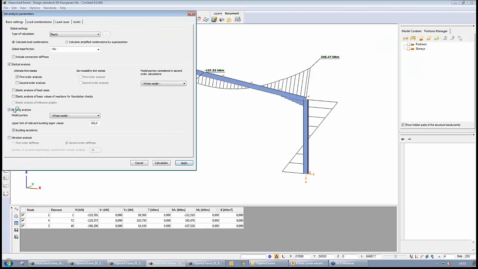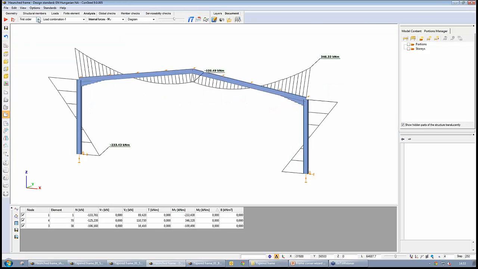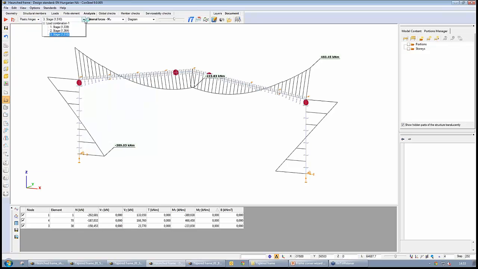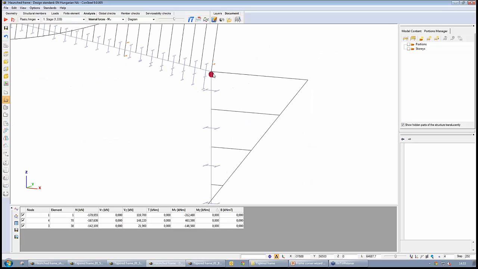So if I run now without this frame corner plastic hinge analysis, just the first order plastic analysis, we can see that the first is here at the top of the column. So this is not a realistic place for a plastic hinge.